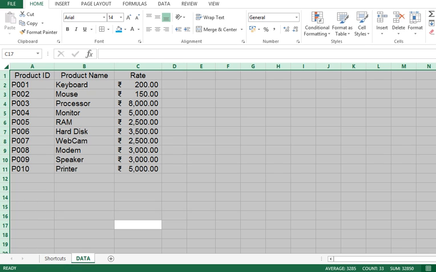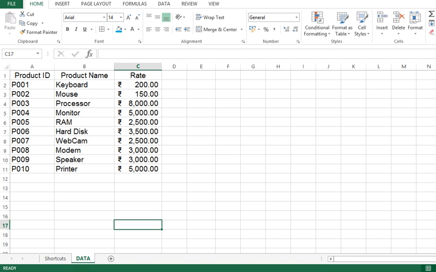So how does it work? Select any one cell among the data portion and press Control asterisk. What happens? Only the data portion of your entire sheet is selected.